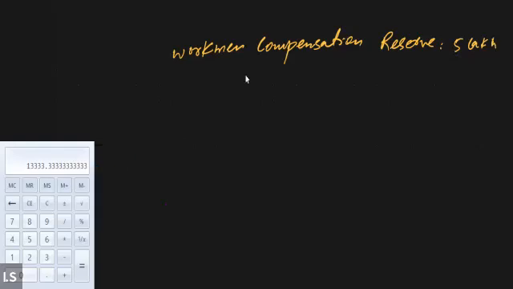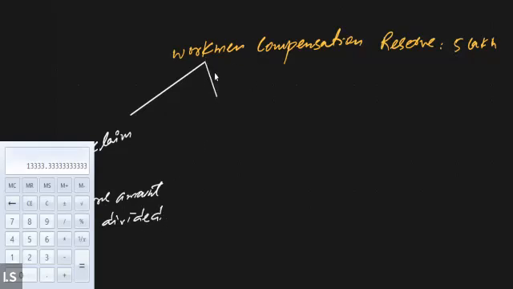And first possibility could be no claim is made by the employee. That means no injury has taken place, no accident has taken place, and the employer was not required to pay any compensation to the employee. So if there is no claim of workman compensation, then in such a case the entire amount gets divided among the partners in the profit sharing ratio.